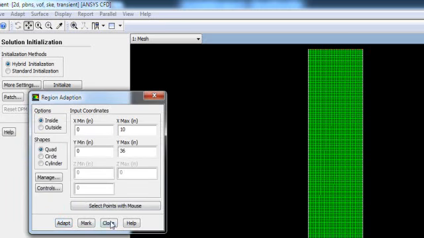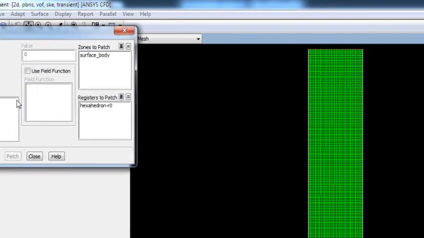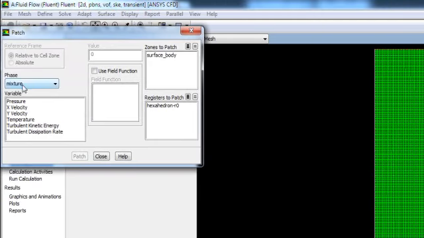Now close this, go to patch, and for phase select mixture, phase 2 volume fraction, put value 0 because this tank is phase 1, so the volume fraction of phase 2 would be 0.